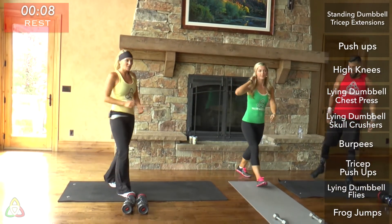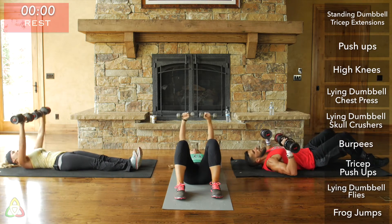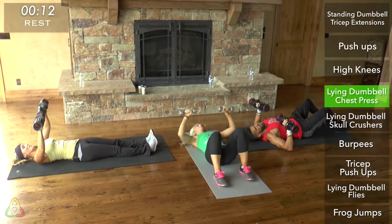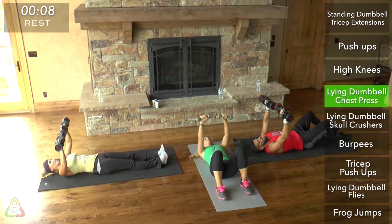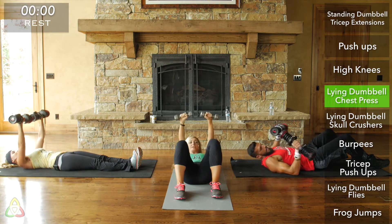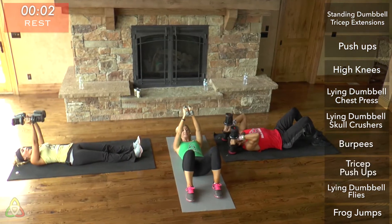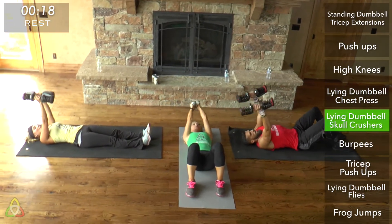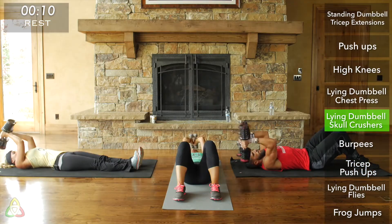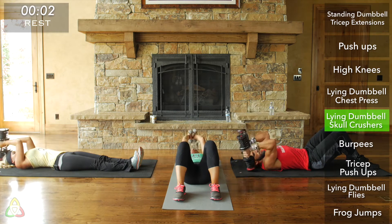We're only doing this motion for 20 seconds — get as many reps as you can with perfect form. I know as a girl you might wonder why you'd work your chest, but it really helps with full muscle symmetry. Lying dumbbell skull crushers next — face palms in, arms straight above your head. Keep those elbows in close to your head. The only part of the arm that should move is between your elbow and your wrist. Your tricep is a really small muscle group so this should be hard.